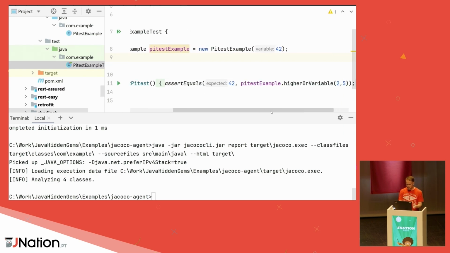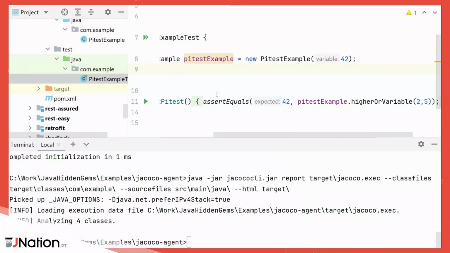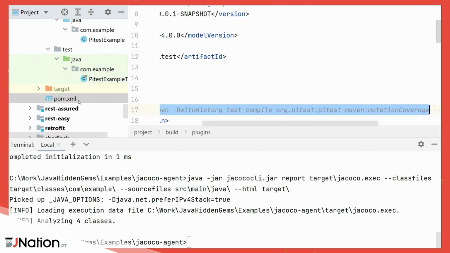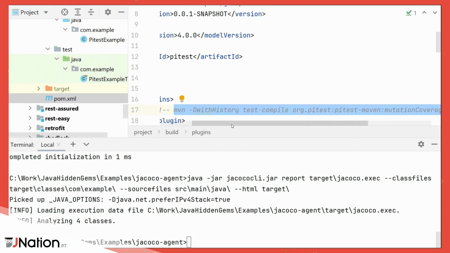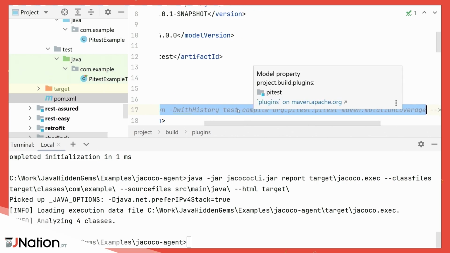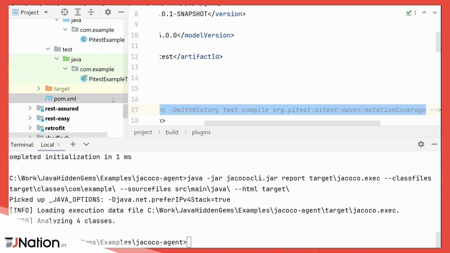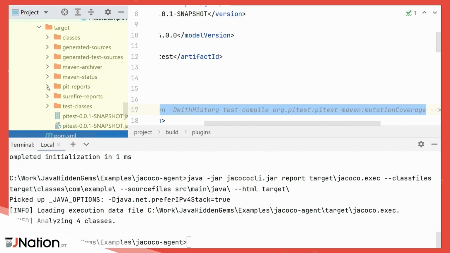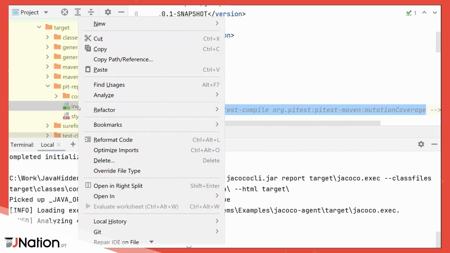So I created one test, a really simple one. It asserts that in this case, the answer is 42, so probably, yeah, you can guess that I didn't cover all the branches. And then what I can do is I can easily run the Maven PyTest stuff with this command, or automate it in some of the Maven phases. And then I get a HTML report. I will just immediately show the report. That's just as easy.